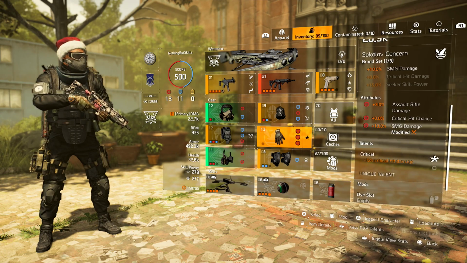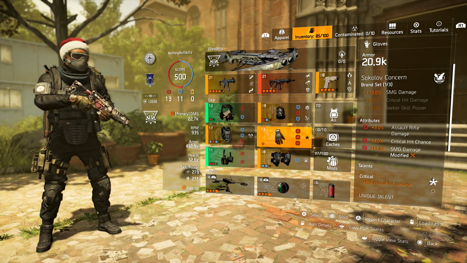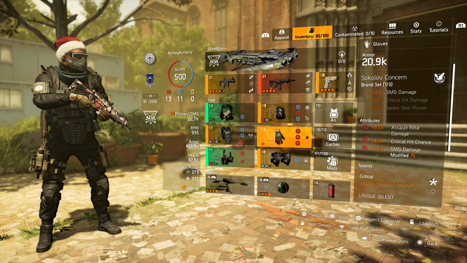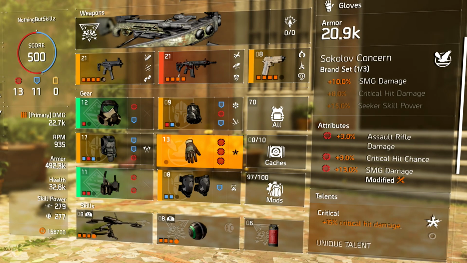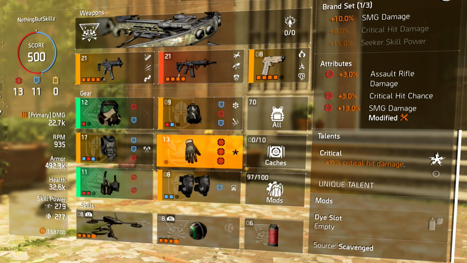Now, if I didn't need to run the True Patriot mask, I could run a Hollow Man mask and get 400% right there. So for the gloves, this is exactly how you want to get it. It has 10% SMG damage. You want the SMG on there for your weapon. Then for the attributes, you want to at least get 1 critical hit chance roll and anything else it could be. So I went with the critical hit chance 3%. I rolled a 13% SMG damage on here, and then I have critical on here.